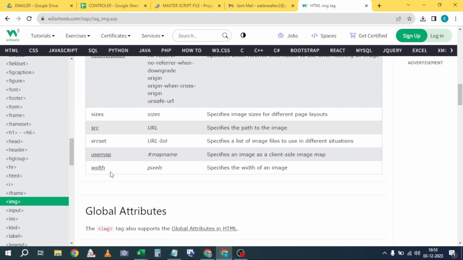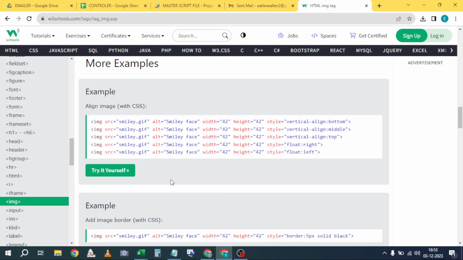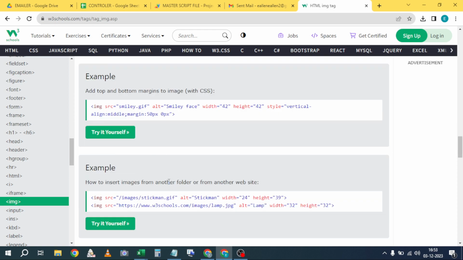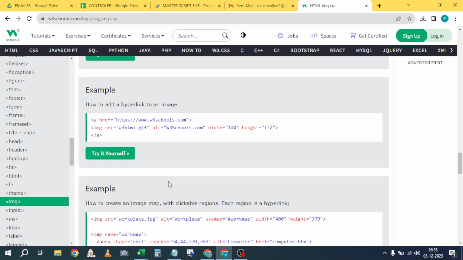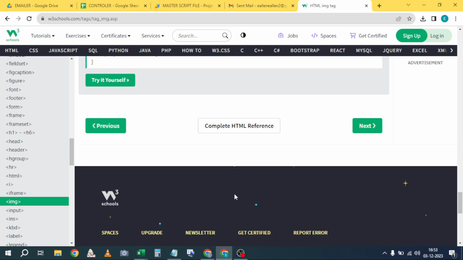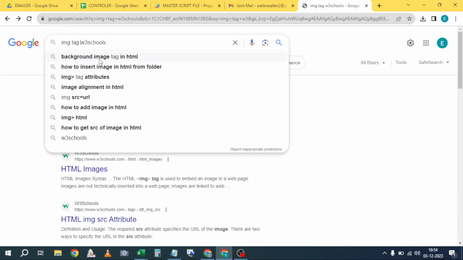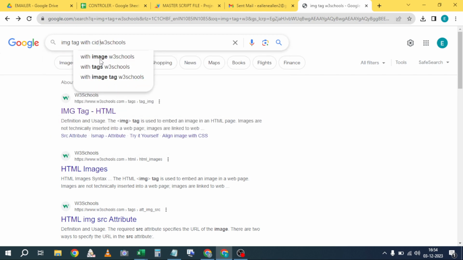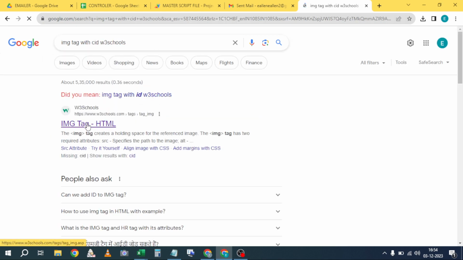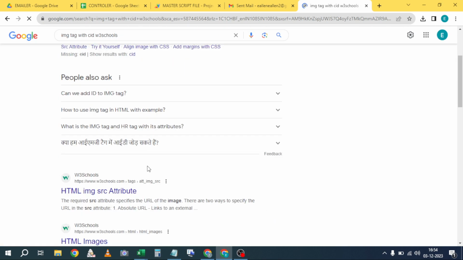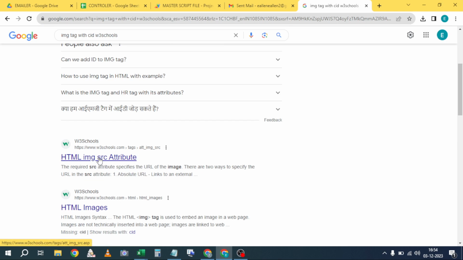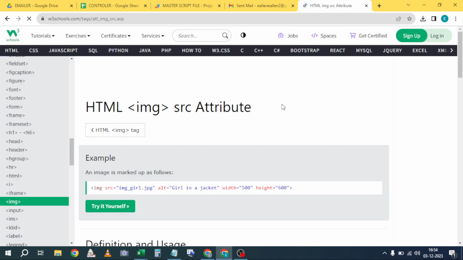If there is no cid, nothing is shown using cid. Let's check this.